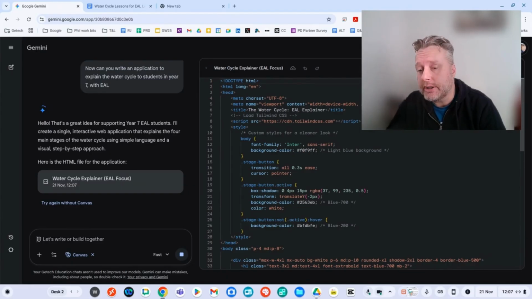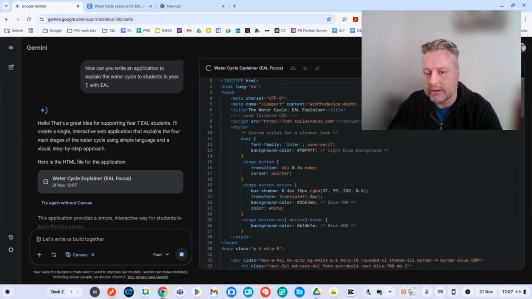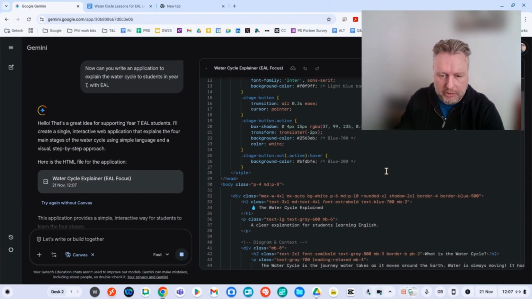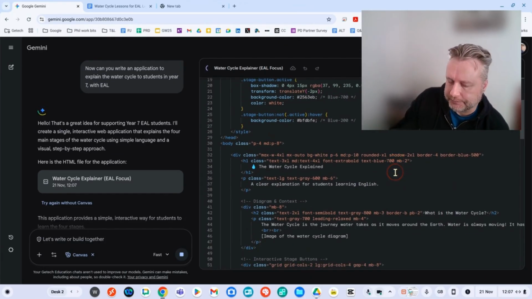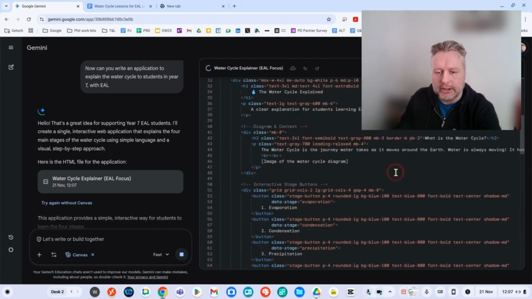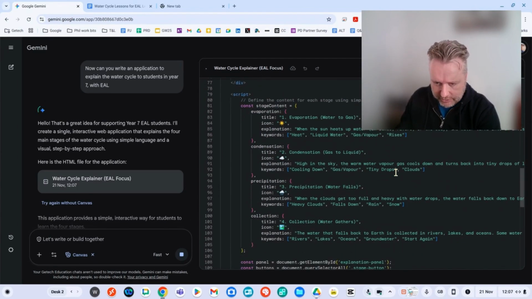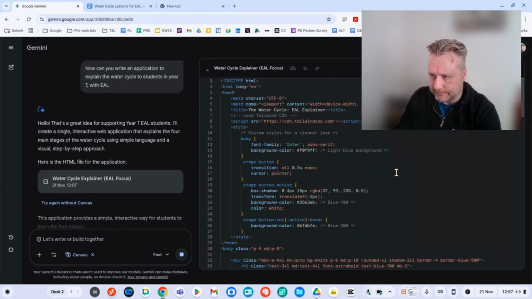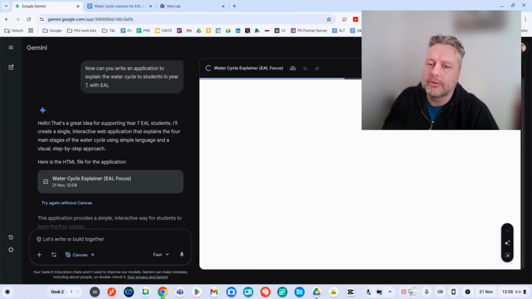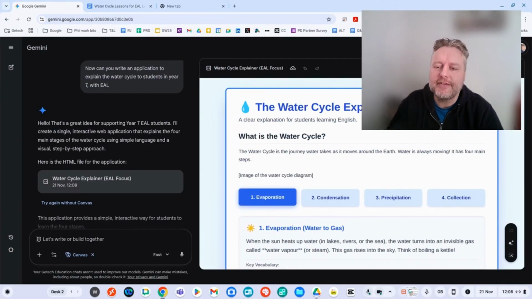Now, if I am a coder or I understand the code, the Python, then I can scan this and I can go through all of the lines of code and I would be able to recreate that. So it's still working away. But as you can see, I'm down to over 100 lines of code so far. And that's going to take me some time to develop. Now, when it's finished, you get this preview. And this is really, really useful. This is what the students are going to see and use.